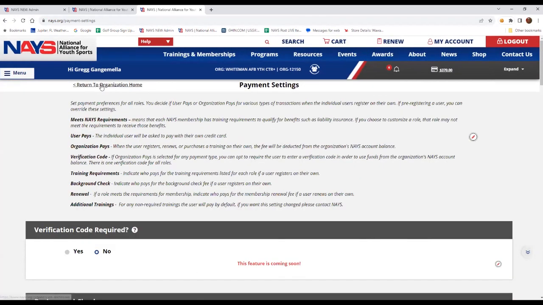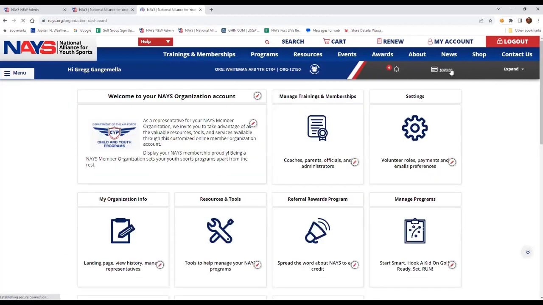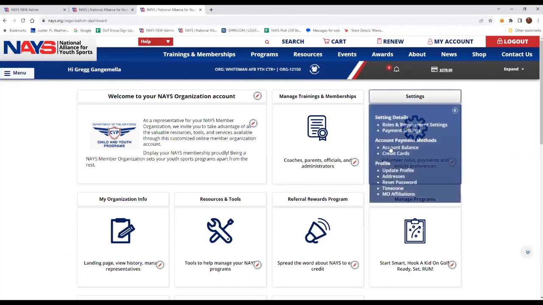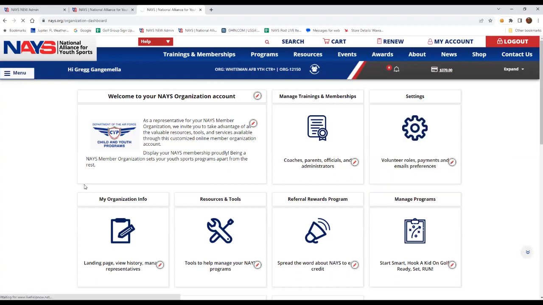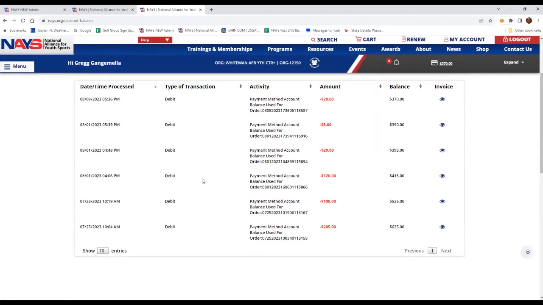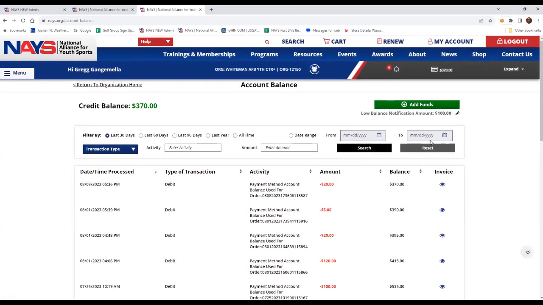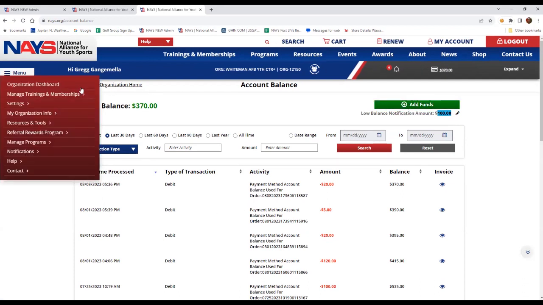So we'll go back out to the organization home. And this is also where you do that account balance. There's a number of different ways to get here, but you basically can click on this and add money to your credit card. I think I accidentally showed you this before anyway, but you can see all the different times they've used their money. They can see their actual balance. They set a low balance notification. So every time they get to $100, it will send them an email to remind them to put some more money on their account if they plan on using it. And that's set by the organization. So you can just add funds as easy as that there.